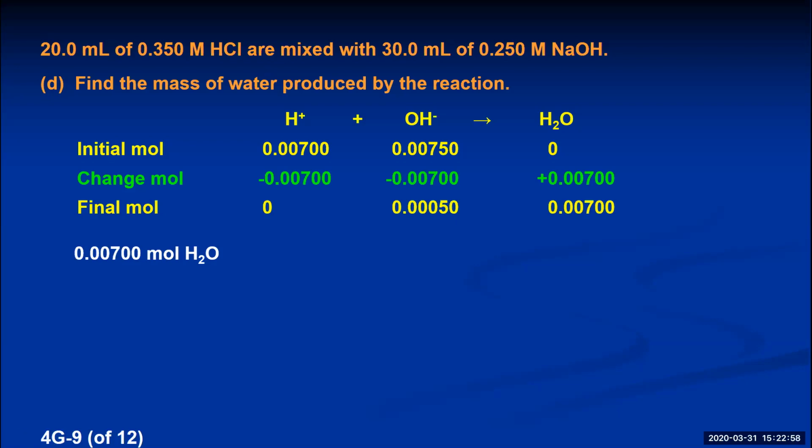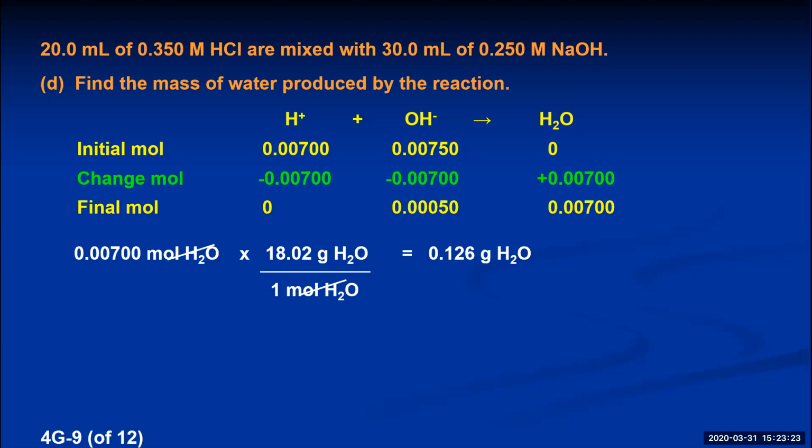So if they want to know the mass of water that's produced, you just take the 0.00700 moles, and the way we switch moles into grams or grams into moles is the molar mass of the particular substance. So you figure out water's molar mass from the periodic table and you arrange it with the mole fraction part of it on the bottom and the gram fraction of that equality on the top. So the moles cancel out, and this turns out to be 0.126 grams of water were actually created when these solutions were mixed.